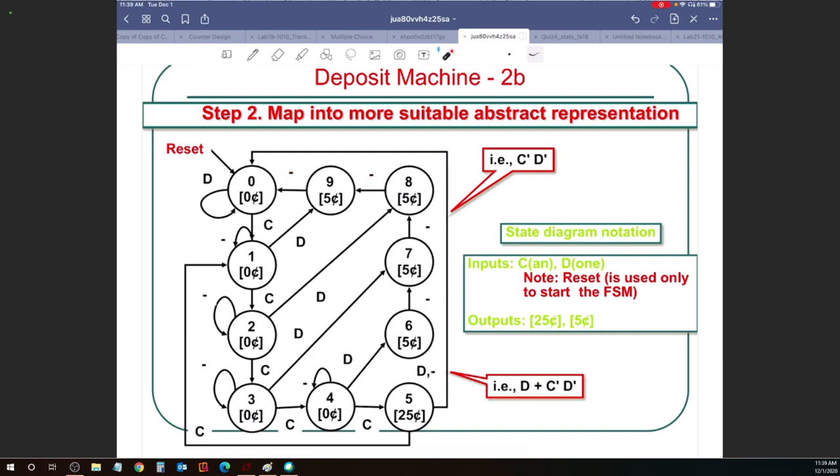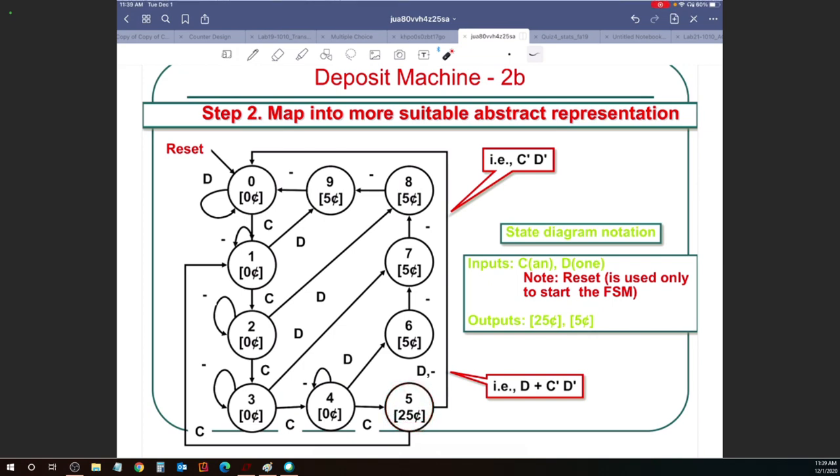So let's see how we can get to state 5. From 0 cents, the user inputs a can. You go to state 1. Second can, third can, fourth can, and then fifth can. Once you go to the fifth can, automatically you get a quarter.